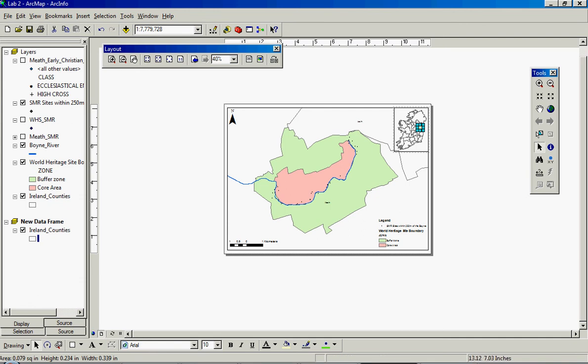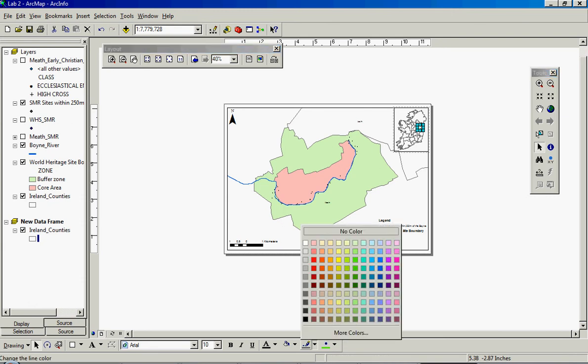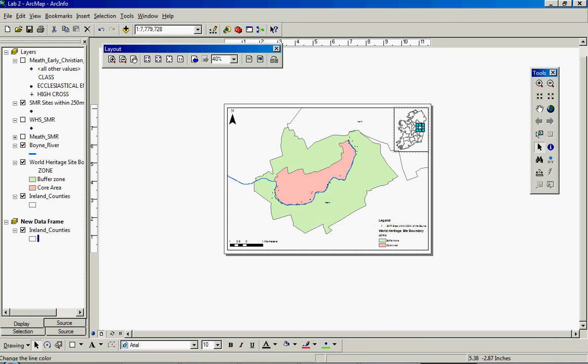You can see at the moment, if we click off that, the box actually has a grey outline and a fill of yellow. We can change all that down here to change the fill to having no data. And let's change the box outline color to red, and let's click off this. So we can see there that we have added a box to our map showing the location of the area we're working in. So that's our finished map.